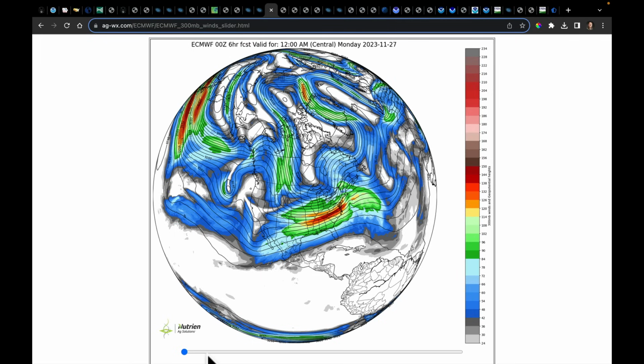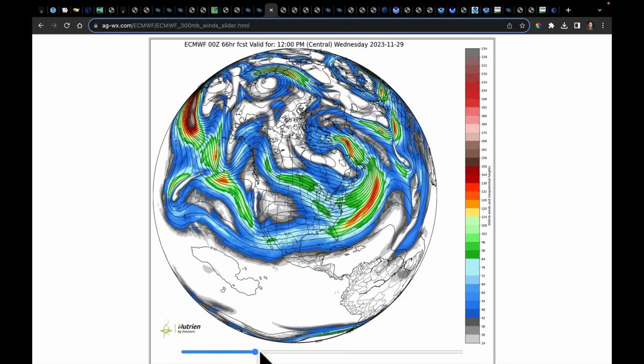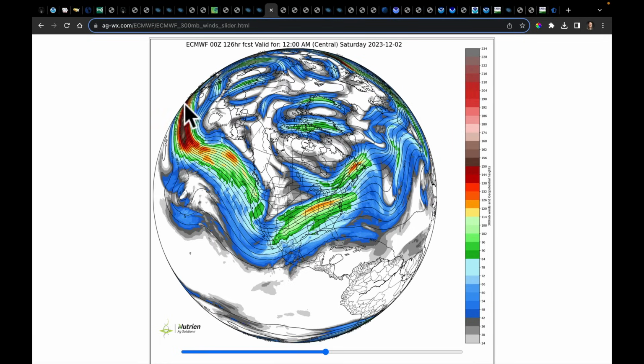Outside of that, I just got to keep watching where that jet enters the west and what that ridge in Greenland's going to do. So this week, Wednesday, it's going to be the tail end of rather weaker flow right here coming out of, again, New Mexico and Texas. Is going to kick off the risk of severe storms Thursday night. Look at that little shortwave right there. And then after that, look at the flow coming across the Pacific. It's going to target the Pacific Northwest.